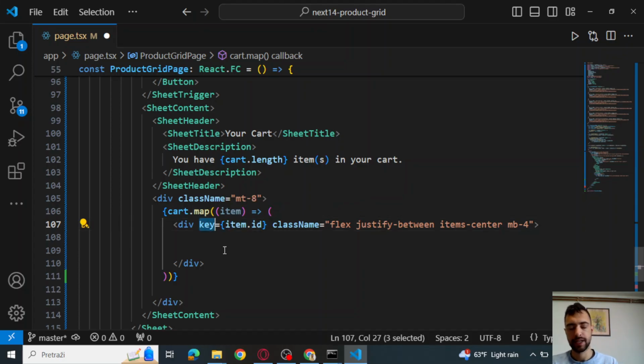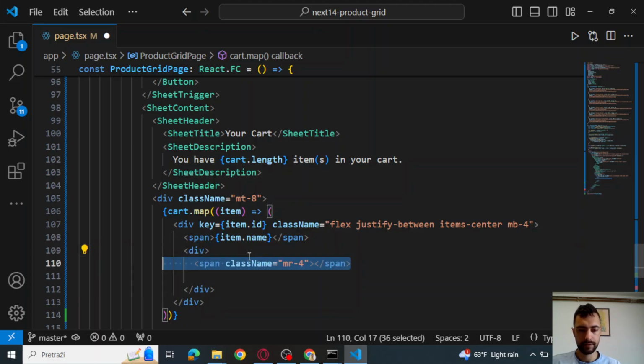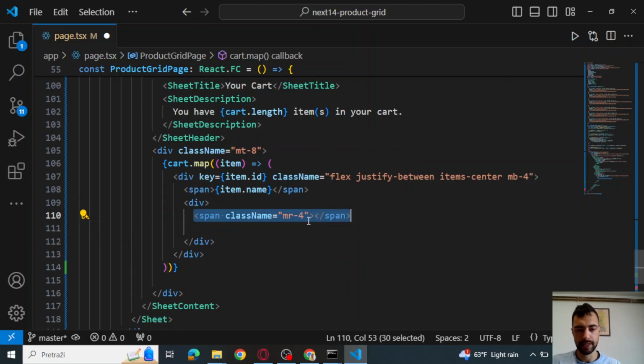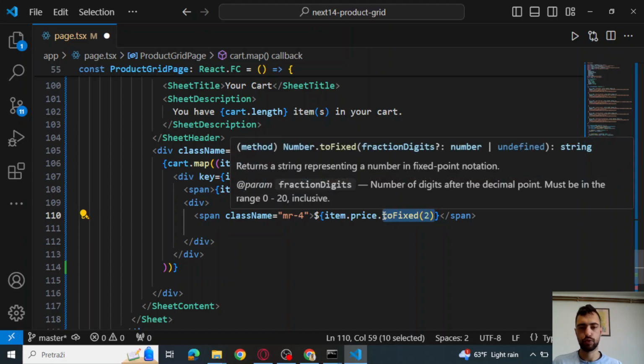This is just so React or Next.js knows how to distinguish between different divs, because we're going to have the same divs here. Then className flex, justify between, items center and margin bottom 4. We write item name, then another div with a span with margin right 4, and item price, so dollar sign and item.price.toFixed(2), so we have a maximum of 2 decimal places.